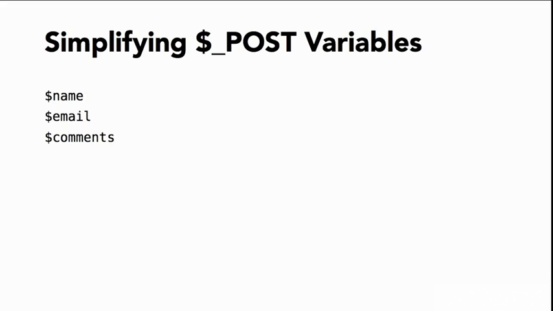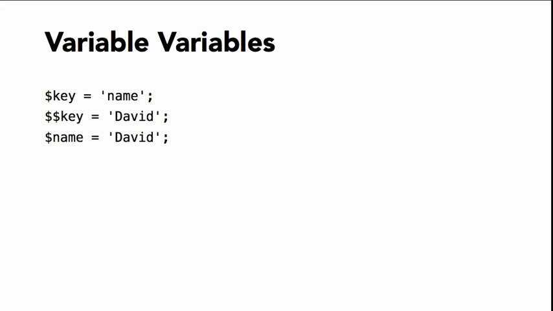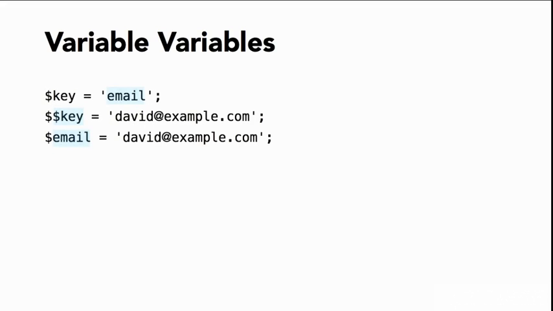The way I'm going to do it is by using a PHP construction known as a variable variable, which creates a new variable dynamically. Let's say you've got a variable called key, and its value is name. To create a variable variable, you precede the original variable with another $ sign and assign it a value. This creates a new variable that derives its name from the value of the original variable. In this case, the value of key is name, so $$key creates a variable called name. So if key is email, it will create a new variable called email, and so on.